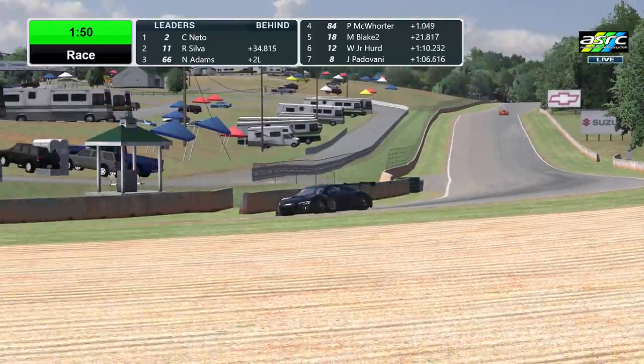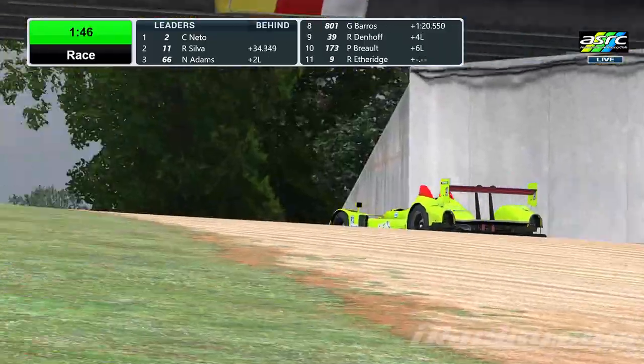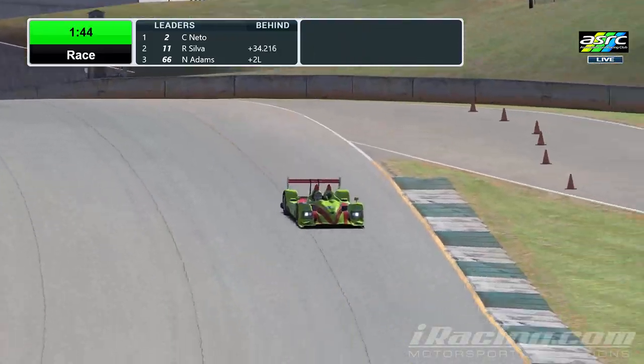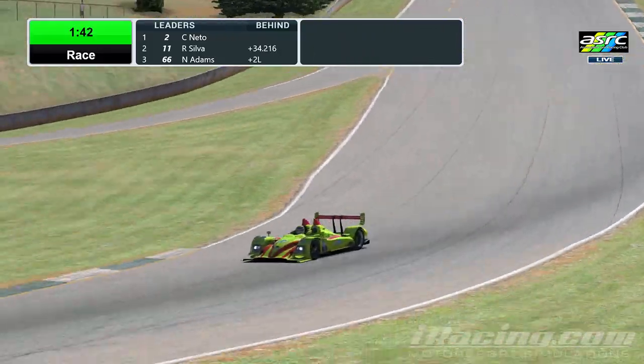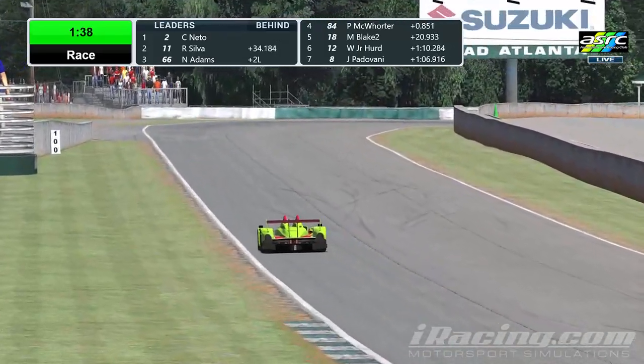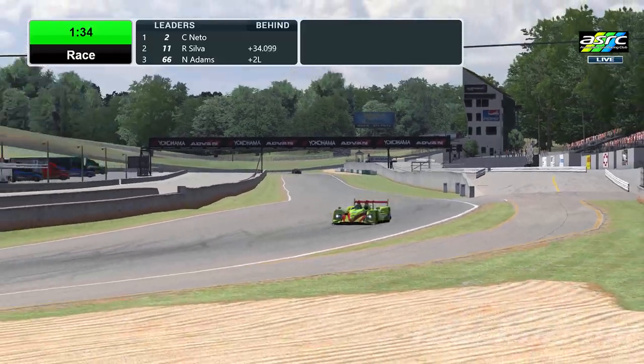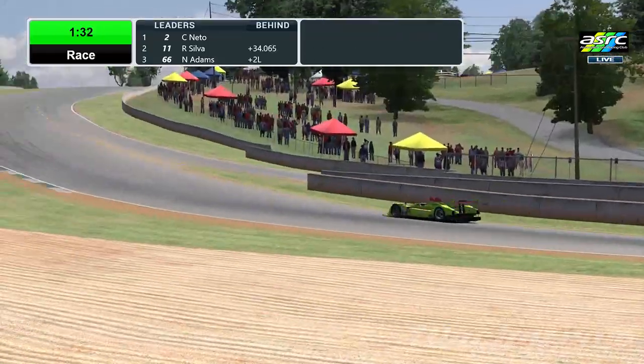Come down with under 2 minutes remaining left in tonight's race. Carlos Neto in the lead, gonna bring it home in first position as it looks like. So great work for him. Definitely the class of the field tonight, leading every single lap for 45 minutes. So really good work for him. Congratulations to him. He's been doing a great job.